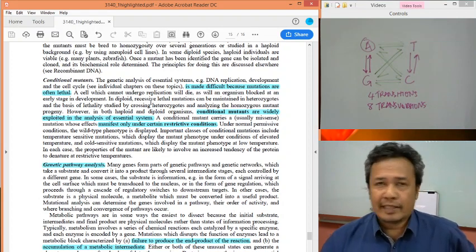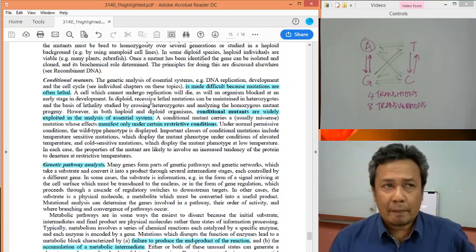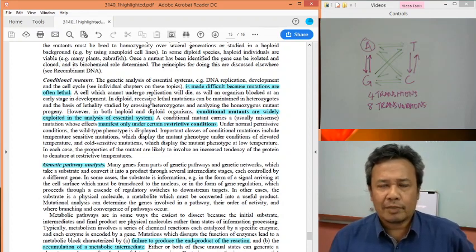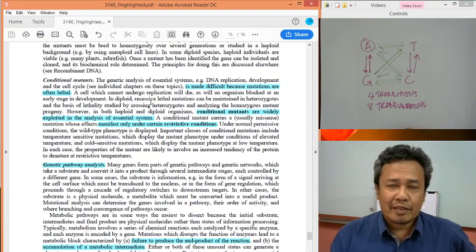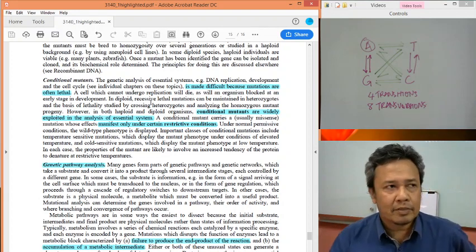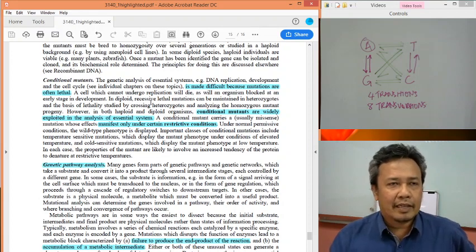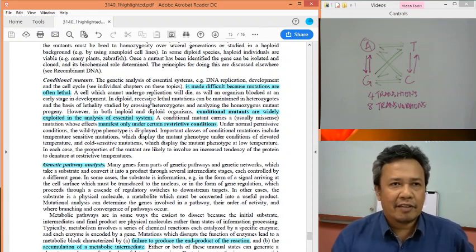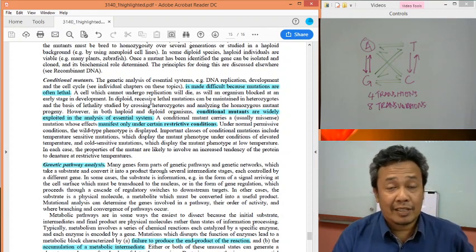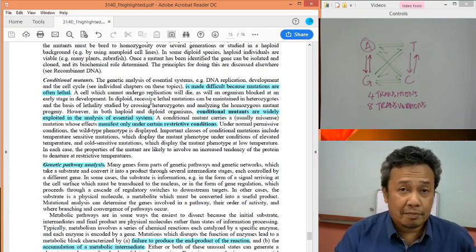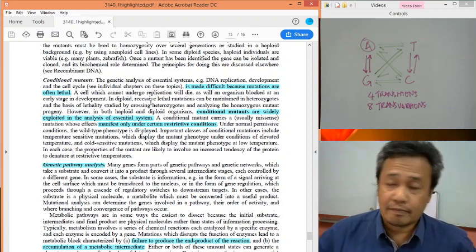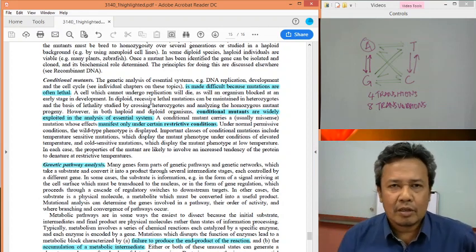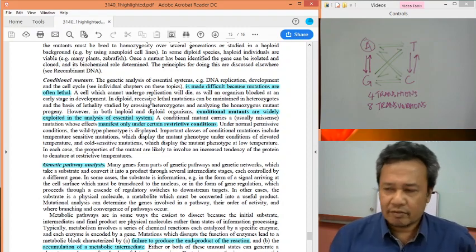That means if you want to study replication mutants, you cannot, because if it's mutated, then of course it's going to die. So how do you study replication if you cannot mutate things? There are some systems where the organism can live in certain conditions. For example, it can live at lower temperatures but cannot live at higher temperatures, right? These are what you call conditional mutants, and this has given rise to the ability to study some proteins in different conditions.